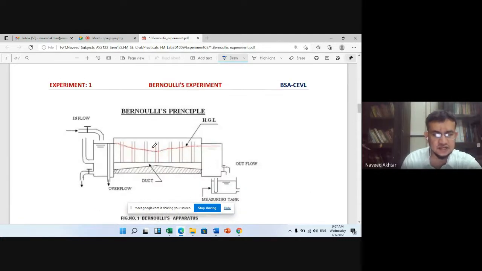You can see here the pipe flow, the water flowing from here, and then the converging section where the cross section is reduced. You see this tube one, this is the pitot tube or piezometer head. There are tubes 1, 2, 3, 4, 5, 6, 7, 8, and the cross section area at all the places is different. Then in the divergent section also the cross section area is changing, and the water or liquid flows from here to this side. So how to perform this experiment?